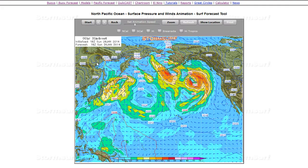Next, let's go down to the surface, look at surface pressure and surface winds. Of interest, low pressure in the Gulf of Alaska. 45 knot winds pointed at the U.S. West Coast, and in close proximity too. Notice here's the last little bit of high pressure trying to hang on. This low is not far off the coast. It's made it past the Hawaii split point and is now in the Gulf of Alaska proper, with a secondary low off the eastern Aleutians also following in its tracks.